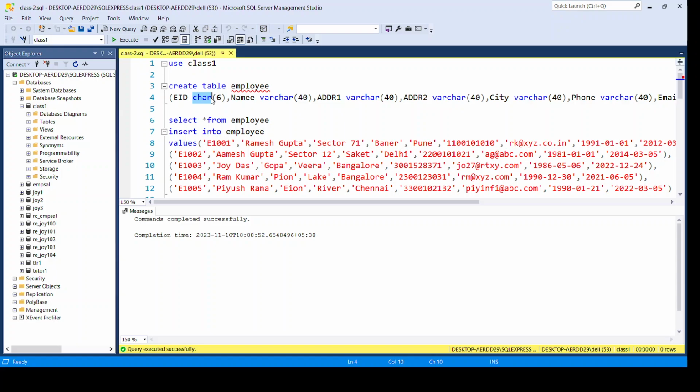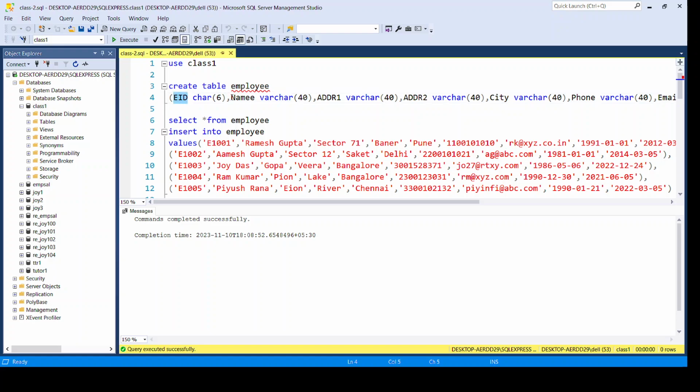When the length is fixed and known to me, like under this EID column, you will have employee IDs of several employees of an organization, say E1001, E1002, E1003, so the length here is known and fixed. In such a scenario, we use char. I have given that the maximum number of characters that can be stored in each row under this EID column will be 6.